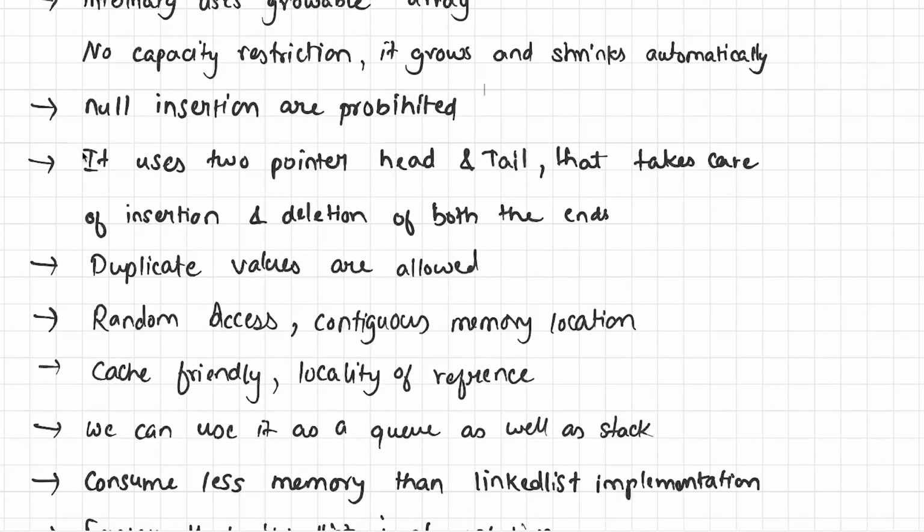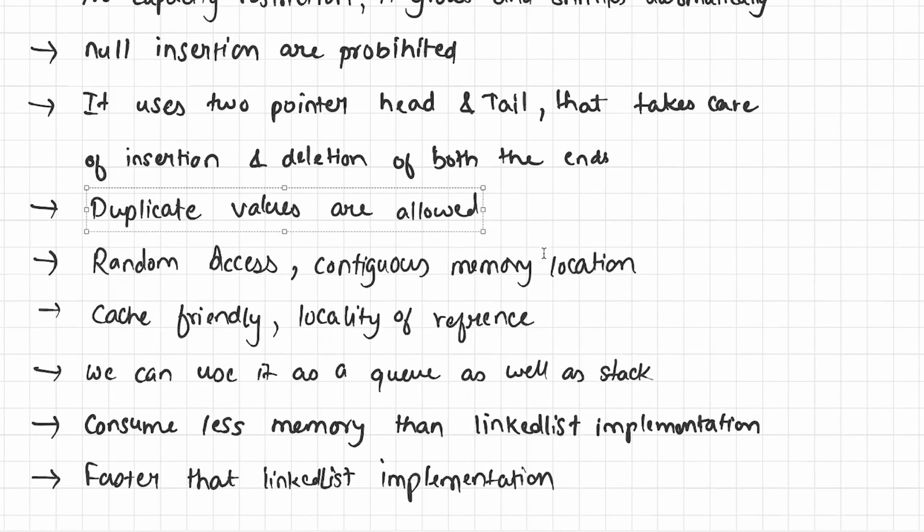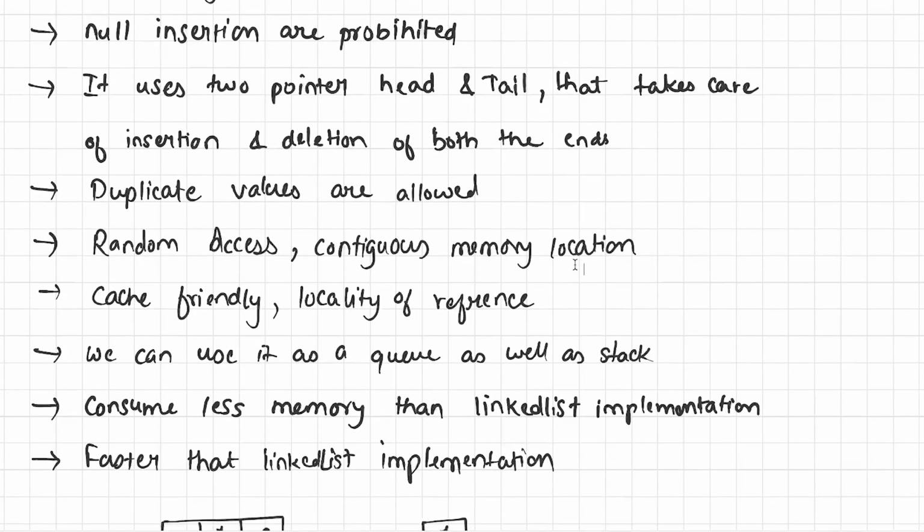The next feature is, the ArrayDeque uses two pointers, head pointer and tail pointer, and these two pointers take care of insertion and deletion at both the ends. Next feature is, ArrayDeque allows duplicate values. These are allowed in the linked list implementation also and the ArrayDeque implementation also, that we can add duplicate values in the ArrayDeque.